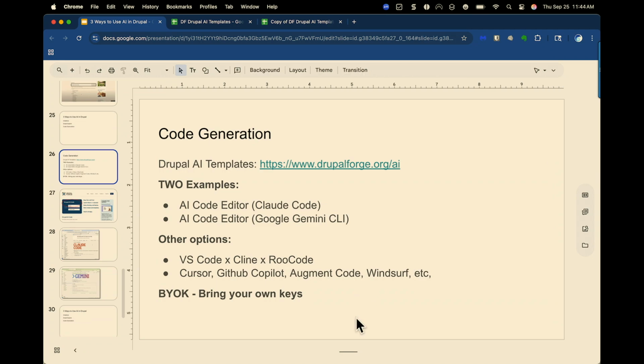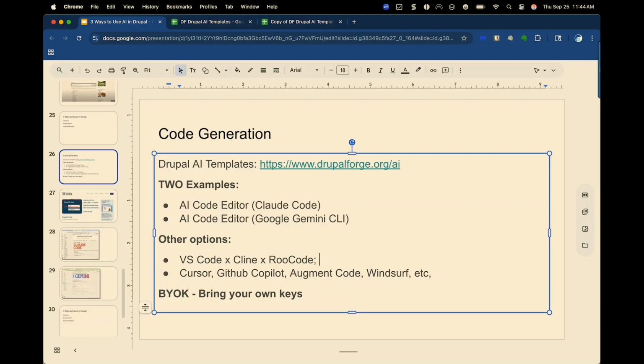There's also a plugin for PhpStorm, very similar to the VS Code plugin. It's called Junie. Junie? Yeah. It works really well and integrates with Claude or Gemini. Junie. Okay, cool.